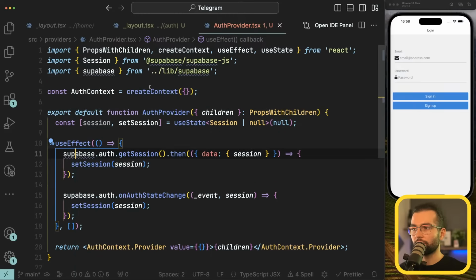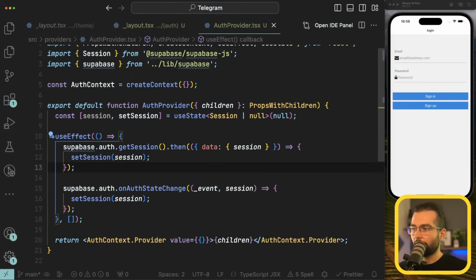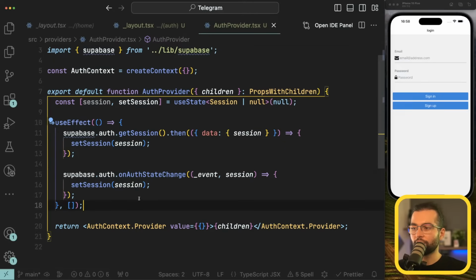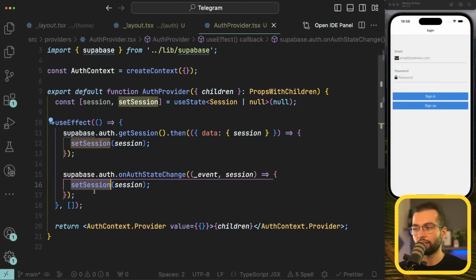Supabase from our library, from our client that we created there. And in a useEffect, when this AuthProvider mounts, we are fetching the session and we are setting it in state. And also we are subscribing to updates. For example, if a user signs out, logs out or logs in, this session will automatically be updated.